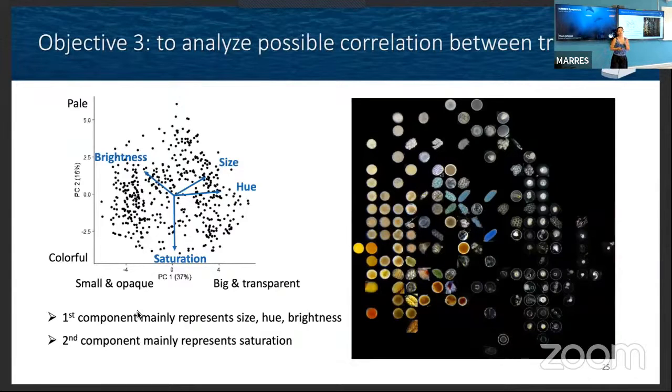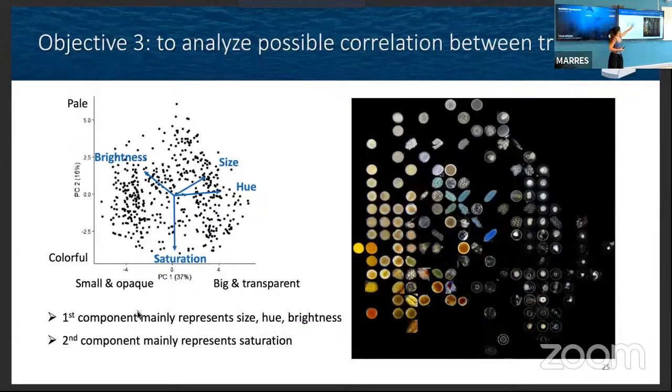We processed a principal component analysis in order to search for correlation between those traits. So for those who are not confident with the PCA, the thing is to simplify the information when we have redundant information, because in our case, we have correlated variables. So they are linked, and we want to simplify this data. So we have new axes, called principal component 1 and 2, but behind this, there are our variables. In our case, what we obtain is hue, brightness, size. They are mainly part of the first component here.